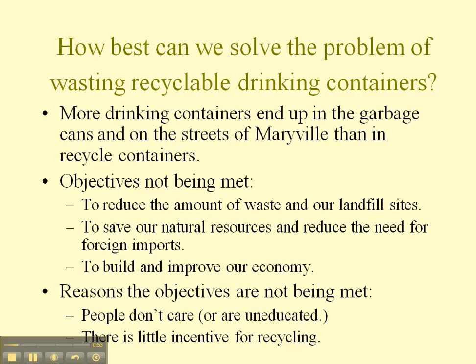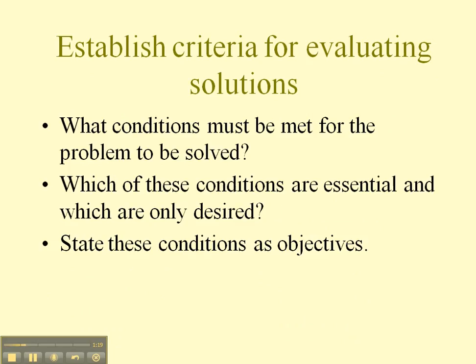wasting recyclable drinking containers, a general statement would be: more drinking containers end up in the garbage and cans than are recycled. Objectives not being met would be to reduce the amount of waste in our landfill sites and to save our natural resources, to build and improve our economy. Reasons the objectives are not being met are people don't care, or there's little incentive for recycling.